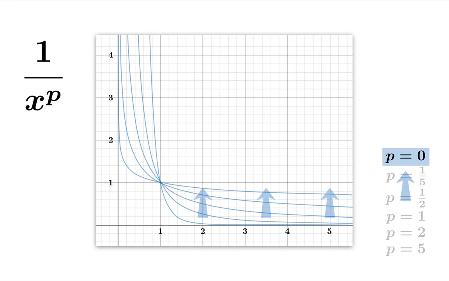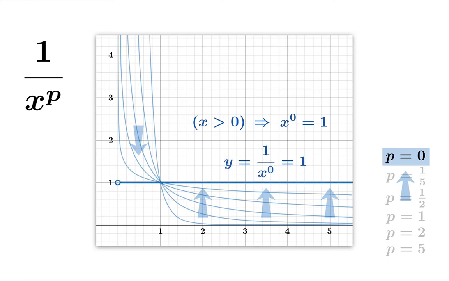The opposite effect is occurring on the other side — the graphs are actually being dragged down towards the x-axis on the left side. We can imagine what the limiting case really is: when x is greater than 0, x to the 0 is just 1 always. So the function 1 over x to the 0 is actually the constant function 1 to the right of the origin, and this serves as the explicit limiting value as p approaches 0 from the right.